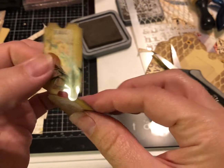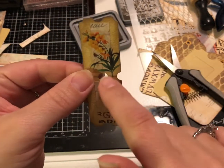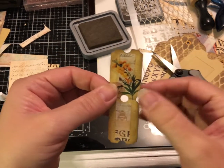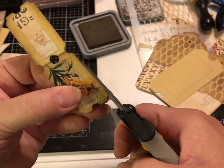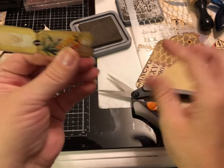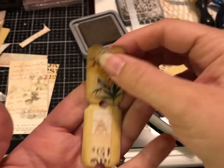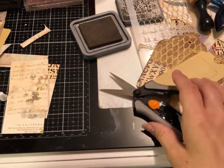We can fold this over and use it at the top of a tag. We can use this hole and maybe put it on with a brad on one of the pages. We could put it hanging over the edge. Oops, there's a little bit extra hanging over here. Okay. Yeah, so these are definitely fun to decorate. We could clip them on with some paper clips, stick them in a pocket, any number of things there.